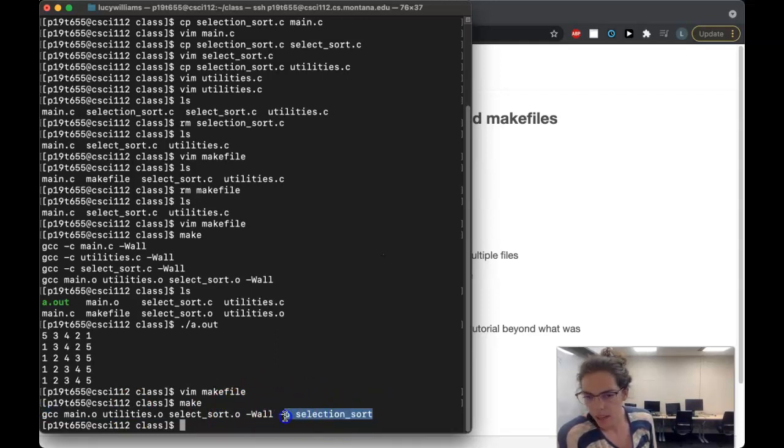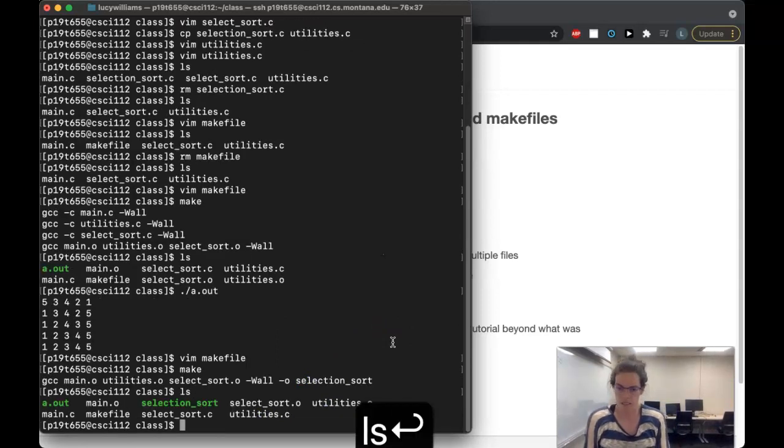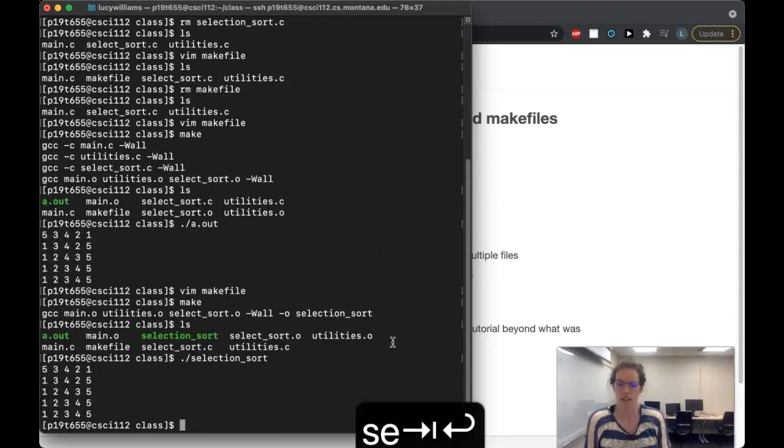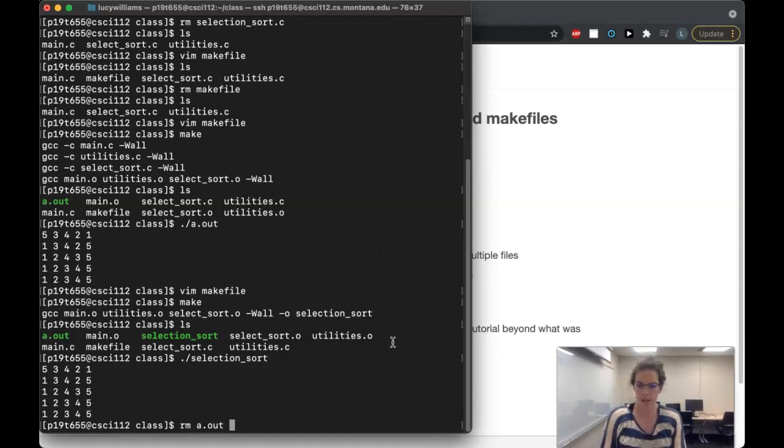And that only happened because I added this. I now want to output it to selection sort, and selection sort didn't exist yet. So we'll see, indeed we got selection sort. Let's just make sure it runs, and it does. So I'm just going to remove a.out. That must just be an automatic name if you don't provide an output.